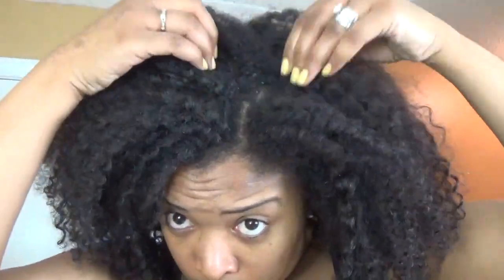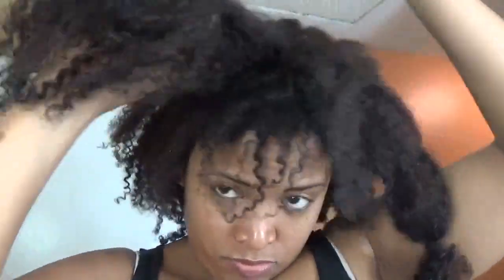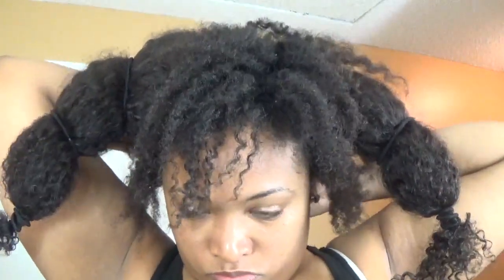Now I'll show you the nightly maintenance, which is a breeze. I go through the process of using ponytail holders to keep the hair intact, separating my leave out from the hair. I take one ponytail holder and put it at the very top of the hair, one in the middle, and one at the end — and I do the same for the other side. The purpose of this is just to keep the hair in place so when I'm sleeping it doesn't mat or frizz up even more. I do that for all three sections of the weave.